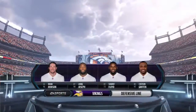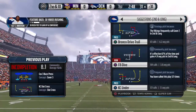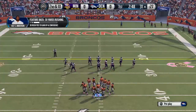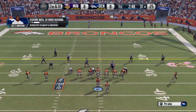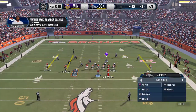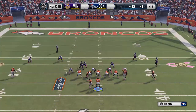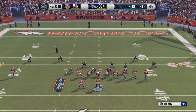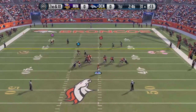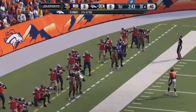Here's how the Vikings defense. Last week, this group came up with 3 forced turnovers. At the 31, here we go. The Vikings defense brings in an extra member of the secondary. They'll go nickel. The Broncos come out in a bunch set. Let's go. The Broncos snap it at the 31. It's out of bounds, incomplete.